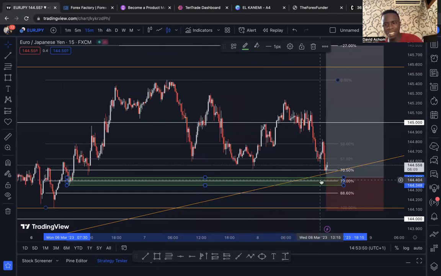So now we have picked our preferred entry points. This is how I analyze the chart every time I come and give you a signal. That's why the likelihood of losing the trade is very low. It's hard for you to lose the trade if I call it out. I'm not saying you cannot lose, I'm not always right, but at least this strategy I just gave you is more than 85% accurate.